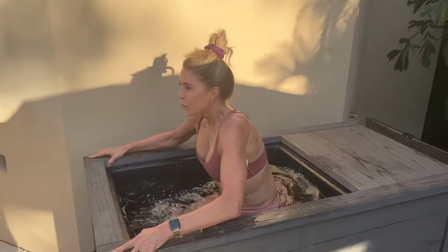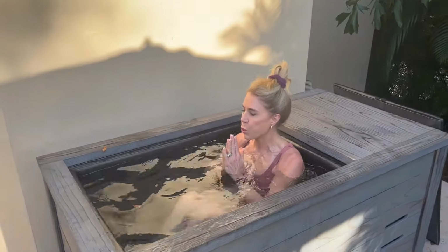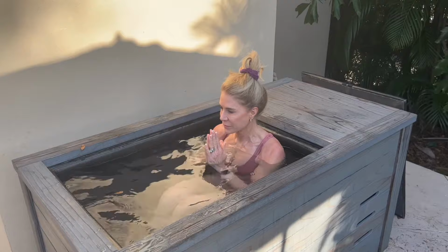Are you looking for an instant mood boost that can help you with everything from your workout recovery and stress relief to better immune and heart health? I'm going to show you how to chill out and level up your health with cold therapy. Now, regularly using cold therapy can help improve your mood, clear up your skin, support heart health, give your metabolism an upgrade, and that's just the tip of the iceberg.